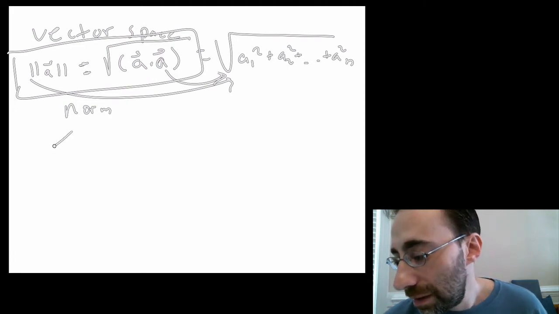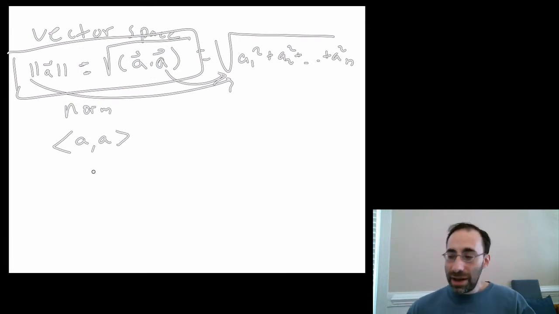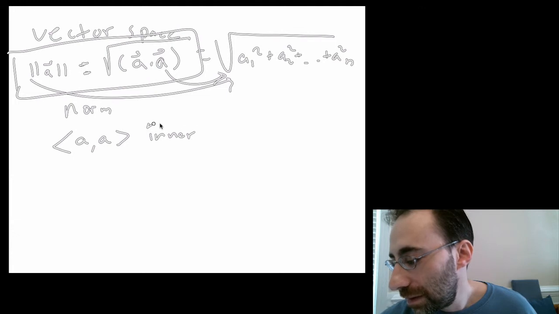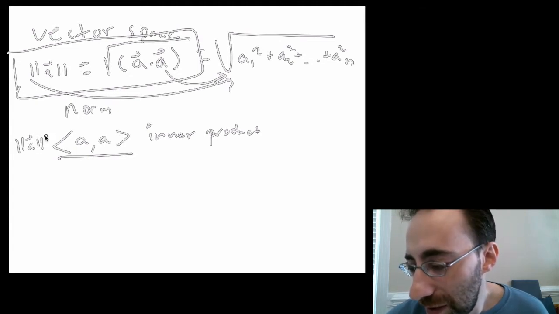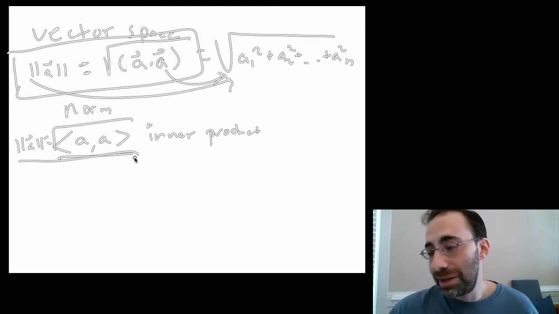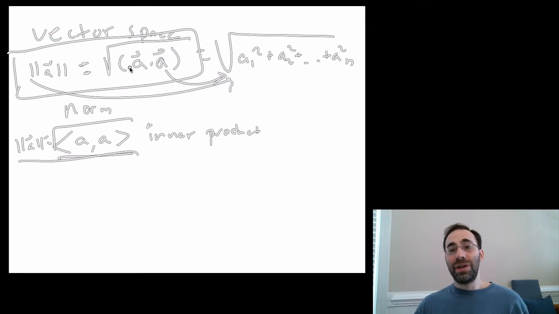The square root is then the norm. Remember that the norm, the length looked like this: a1 squared plus a2 squared plus dot dot dot three dots to an squared. This is how you define the norm. And this is also what this dot product, the square root of this dot product would look like. So we can define the norm like this. And for our purposes, this would be the length of the vector, which is also called the norm. You might also see a different notation like this. And this is the inner product of two vectors. This is an outer product. It doesn't come up as much.